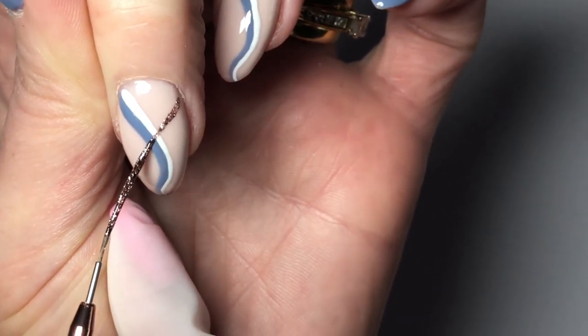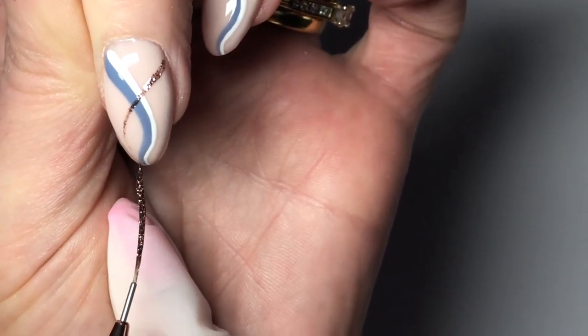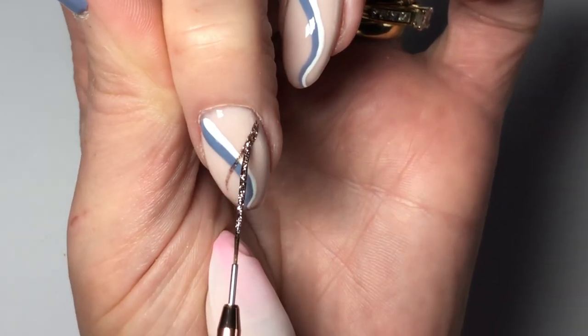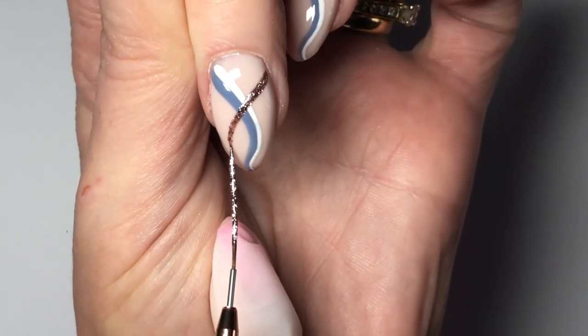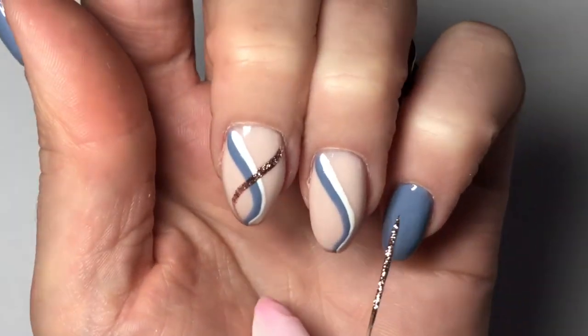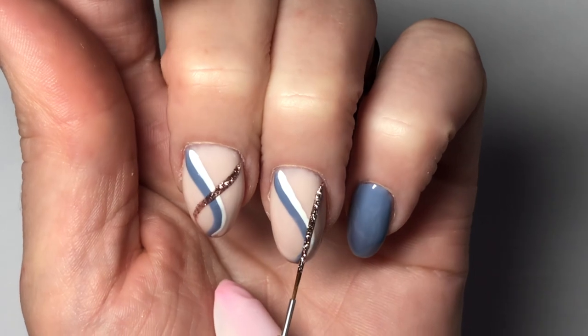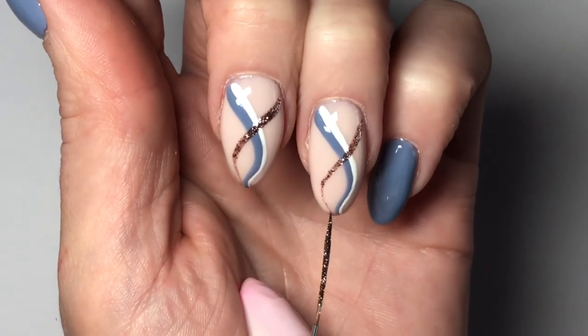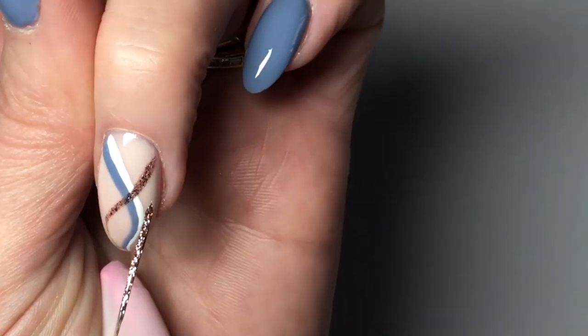Okay, so for this part, I'm going in with the Gel Bottle Inks Rose Gold, and I'm just creating a swirl effect on the opposite side there and pulling it across that swirl design and just curling it down towards the end. And you want your swirl to be a little bit thicker at the top and then pull it out towards the end. It's okay if there is less product on your brush at this point because you just want the end to be a little bit thinner.